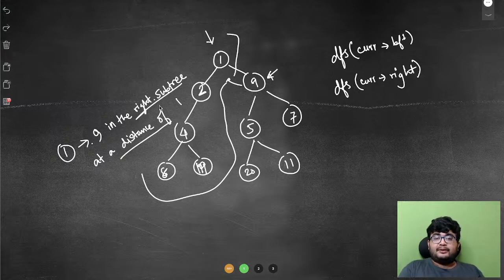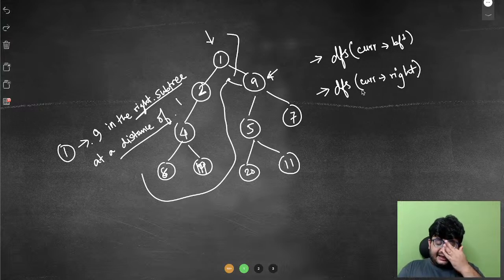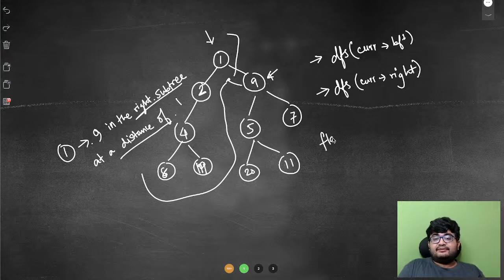So if you break down the problem like this, at any node we want to find if the target node is in the left subtree, the right subtree, or nowhere, and what distance it is from. That is what we need. Now the first thing we realize is that we do the DFS independently. If we maintain some kind of flag, let's say we set the flag to false.